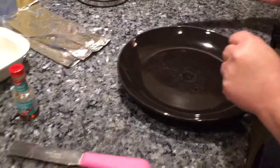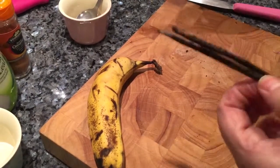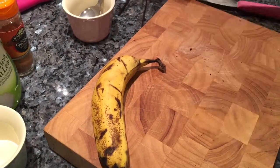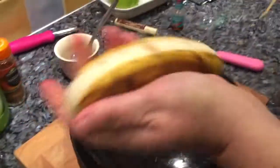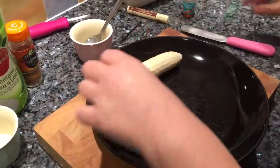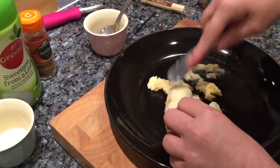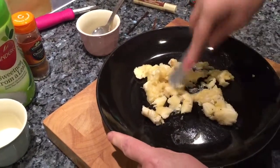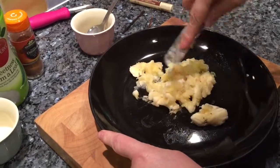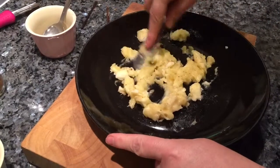I'm experimenting this evening. I am making up a recipe as I go along — well, not really, I have given it some thought today. There's a little bit of vanilla in there, and I thought how can I stuff my Bramley apple and bake it and make it a little bit different, like something I've never had before. I thought about the flavours I like with apple and what I could do.